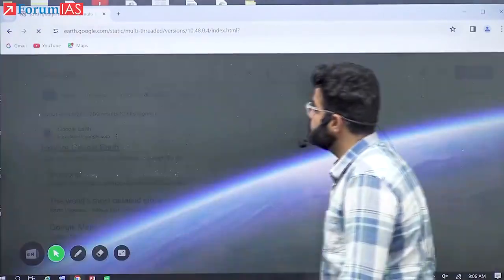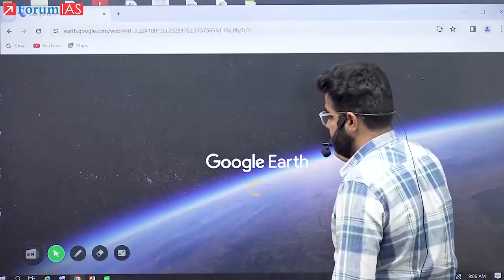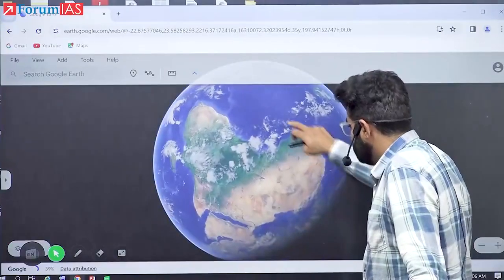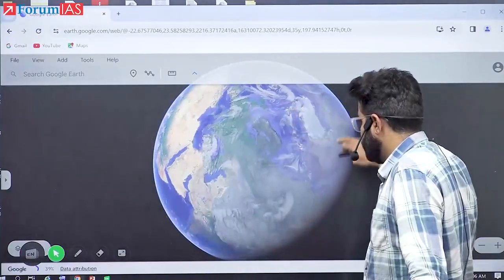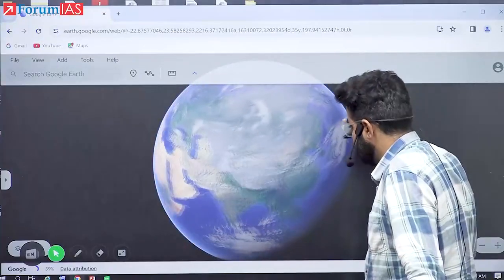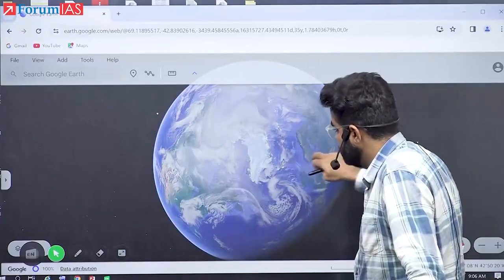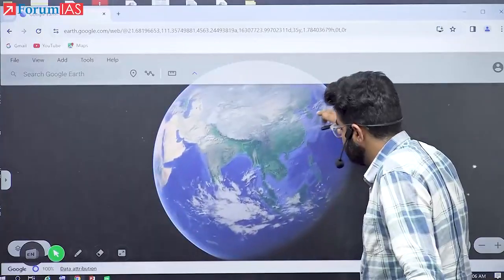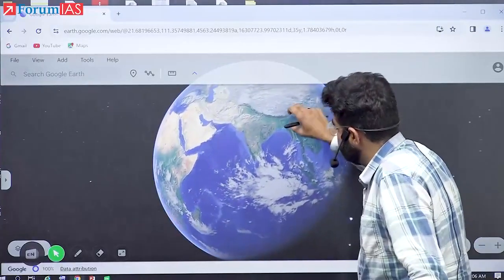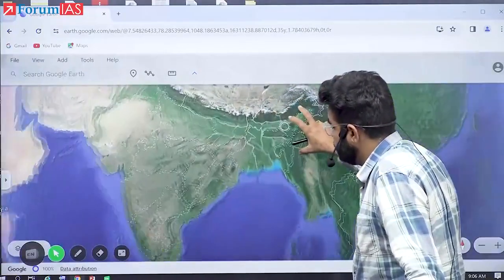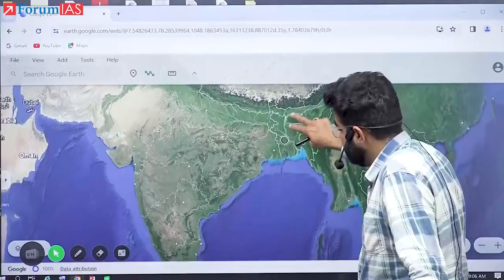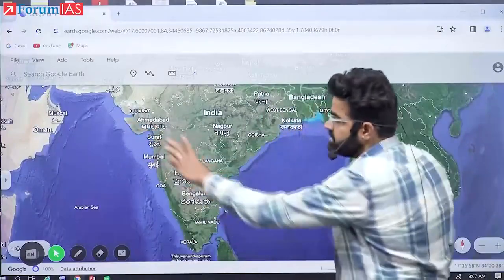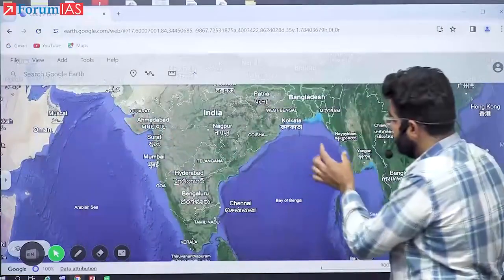Now see here, because you do not have an atlas, where is India? This one? I just rotated this earth more. Yes. Now see here. Can you see this light blue color? Can you see this area? Yes or no? So on the western side, you will see this is more extensive compared to the eastern. In the eastern, in this area.